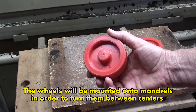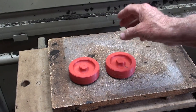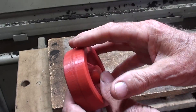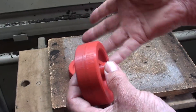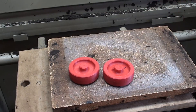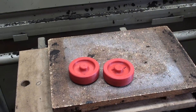I'm going to cast up several of these small wheels, and in the following video I'm going to crown the wheels — that is, put a double taper on them — which allows these wheels to track a belt. This is for a belt sander; I'm not actually going to make the complete belt sander. The whole essence of this three or four part video is to show you how to crown a wheel or a pulley of any given size.